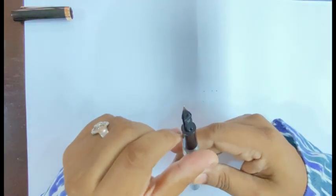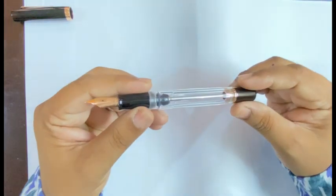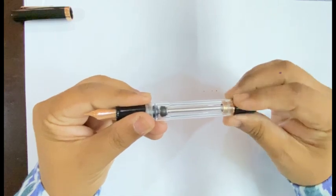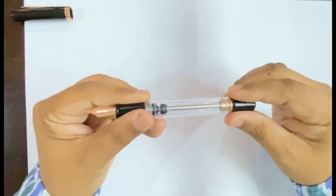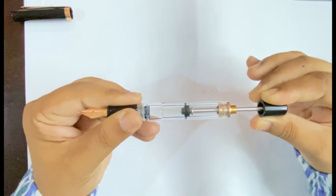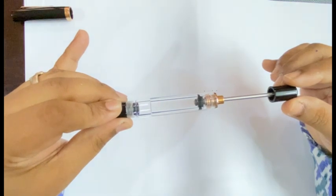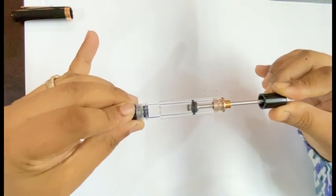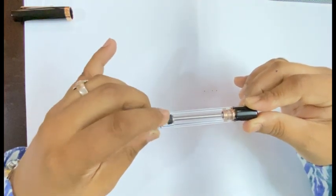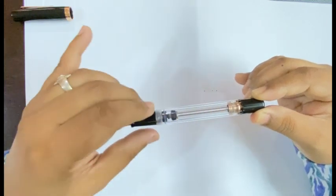The feed is plastic, and there is an ink hole here which actually sucks up the ink. Interestingly, this is a vac filler pen, which means that the blind cap has to be unscrewed and once it is disengaged, it needs to be pulled back — this is fairly tight. This creates a vacuum, and as we push it, there is a section here where the barrel slightly flares from the inside, which creates a vacuum and the ink gets pulled into the barrel.